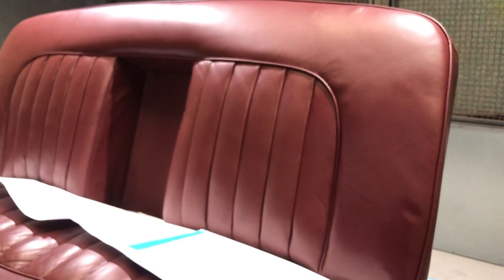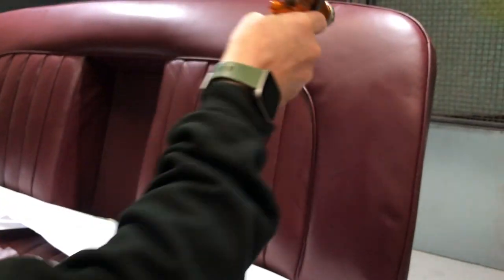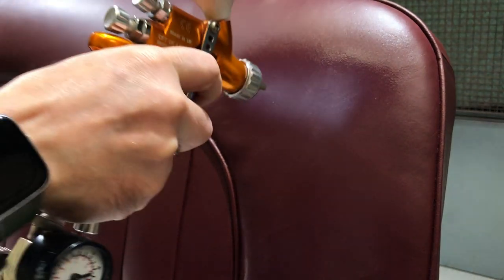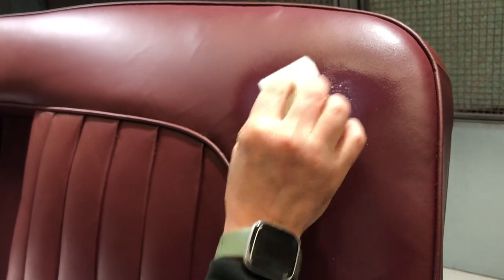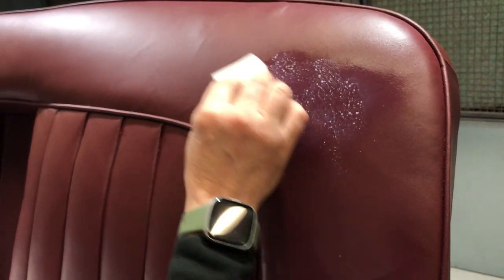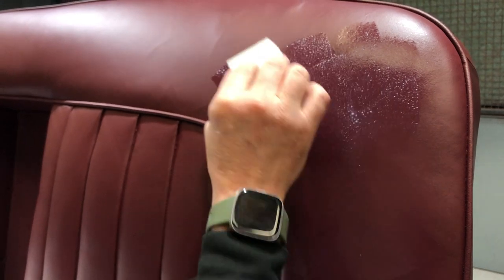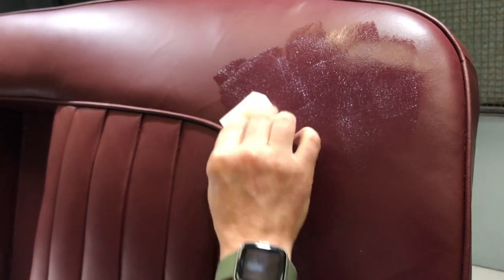I'll do you a quick demo to show you how good the products are. If you happen to get it too thick and you spray on, I'll show you this so you can learn from this mistake. If you spray it on too thick and it's actually running like that, there's nothing to panic about, nothing to worry about. This happens all the time. You just simply get a sponge, and you just dab this away and spread it around. You're not going to see any differences at all once this is dried. On the surface, there's going to be no difference whatsoever.